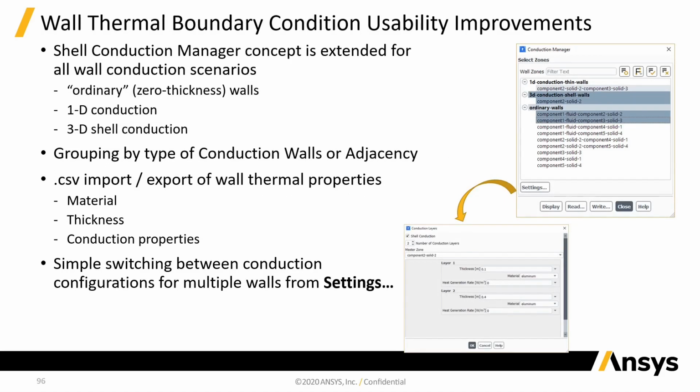This is a very nice option. We know that when we've got a wall on the outside of a fluid domain, we can choose to model it in essentially 3 different ways. It can be just a basic wall, or we can give it a material and have 1D conduction through it, or we can give it a material property and put it in shell conduction so that we get conduction also tangentially through the shell. Now, if you want to be able to see what's going on, there's this new conduction manager, and it lists all the walls under their various categories, and you can open them up and do edits here, and particularly that's going to help you if you want to take a wall and change which category it's in, etc. It's much, much easier to do. You can also import data from a CSV file now.